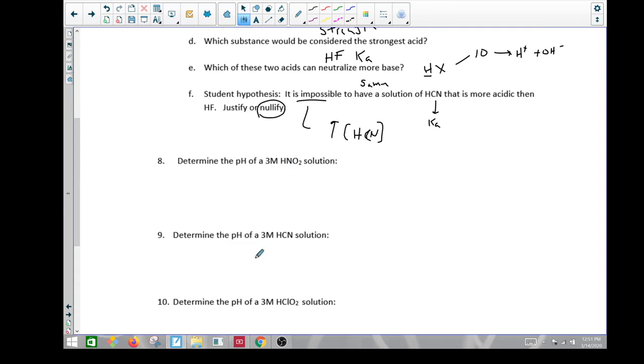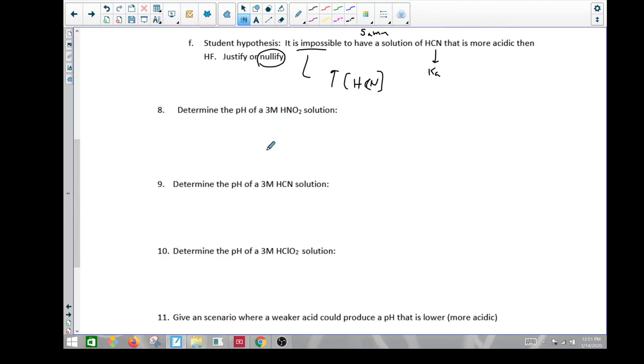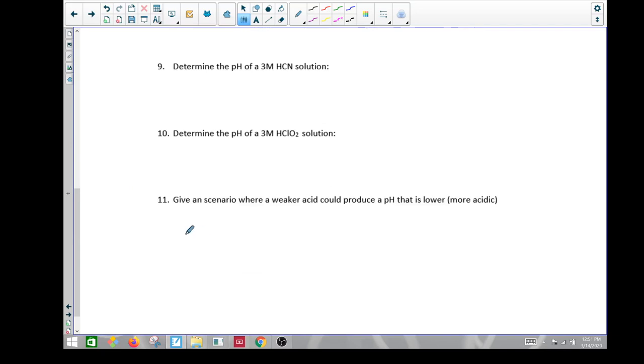Determine the pH of a three molar solution. All of these guys are the same. I have different acids, and all these problems, you can look on the paper, they're the same as the ones I just did above, so I'm not going to do that now. So check the PDF for the answers, try those out, you're on your own. Again, is it possible for a weaker acid to be a producer of pH lower? Yes. If that weak acid, meaning the Ka is very small, well, then you need a concentration that's going to ramp up, and then you get to the same spot. And that is all we'll do for this particular video. Thank you very much.